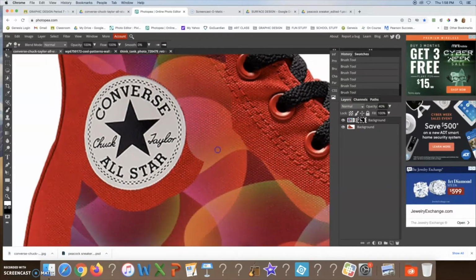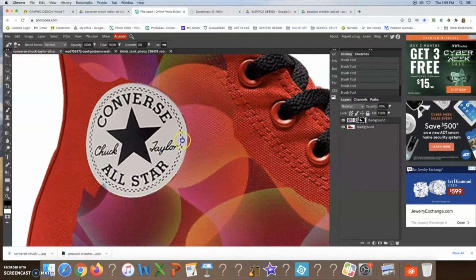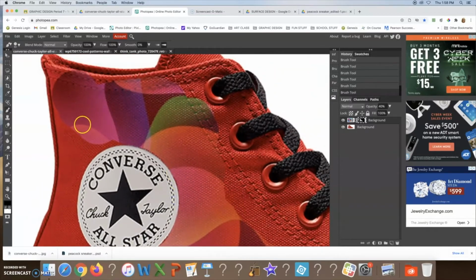White reveals it, black takes it away. So if you mess up, if you paint too much, you can hit X, and then you can remove it with the black. Okay, so I do expect you guys to do this very, very carefully. So that's how we're going to start off.